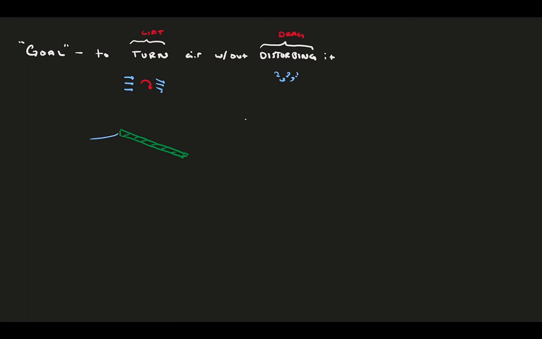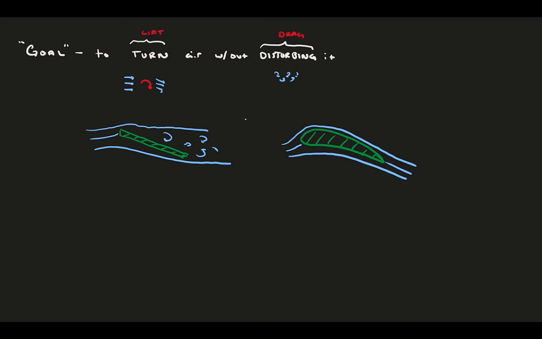Let's compare flow over a flat plate to an airfoil at the same angle of attack. The sharpness of the plate will cause flow to separate very early, leading to an unsteady mess downstream. However, the airfoil delicately guides the flow downwards, mostly due to this thickness and camber we've been talking about.